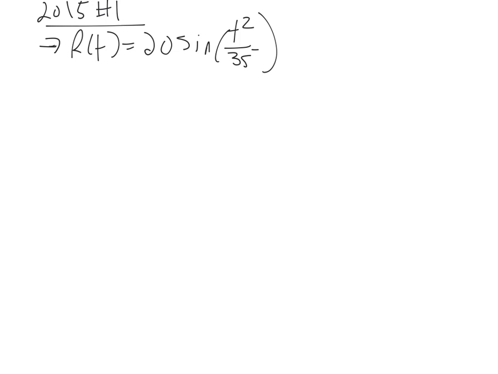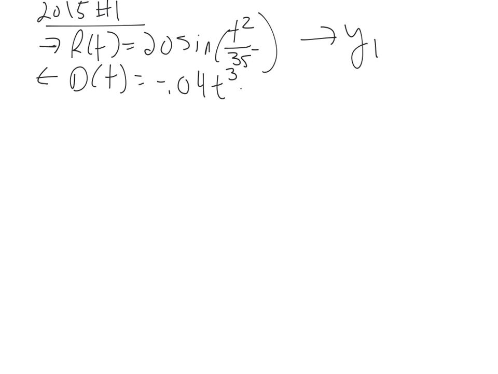What you should do for this problem is a calculator problem, and if you don't use your calculator very efficiently, it's going to take you twice the amount of time to do this because you have to enter in so many things. The functions are long. So what you want to do here is put R of t into y1. Then we know that the amount going out is d of t, which is given by this big mess. And what I want you to do with this is put this into y2.